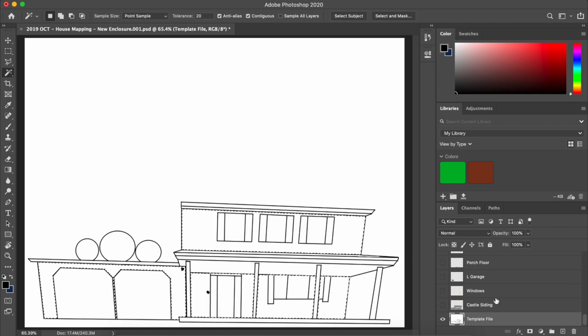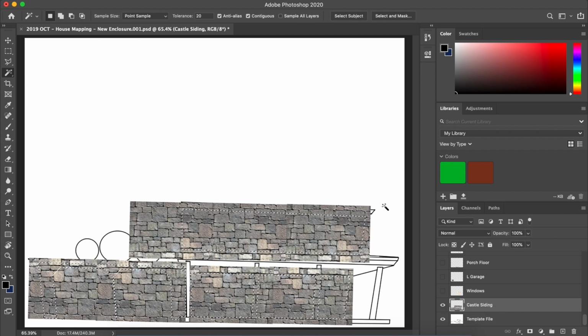So now I'm going to go back and click on my castle siding. I'm going to turn this on, and then you'll see what they call the dancing ants back here. And what I'm going to do is hit Command Shift I, and that will select the inverse, which is everything outside of what we just clicked in.